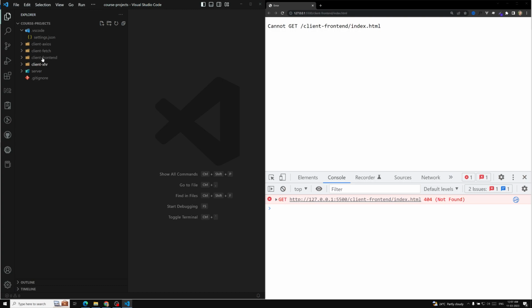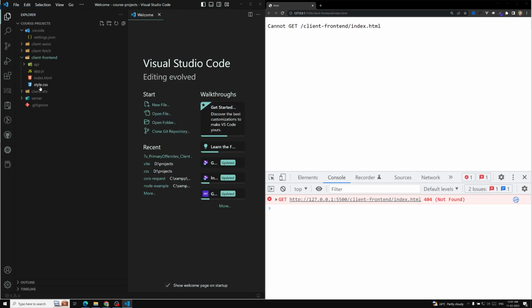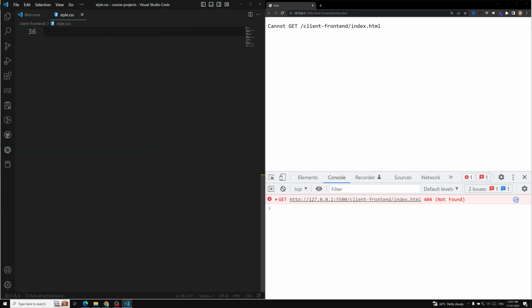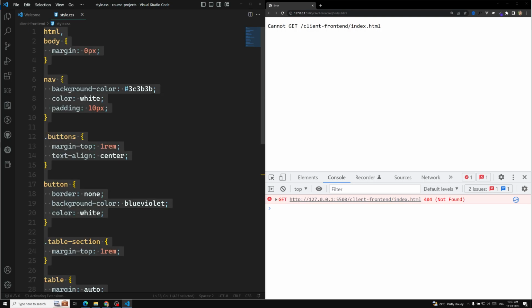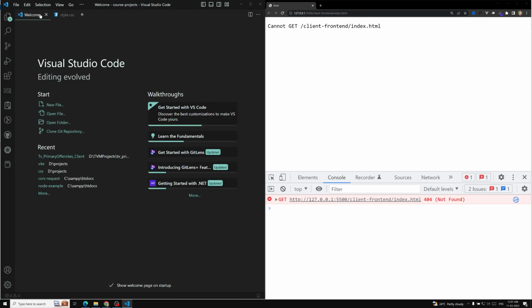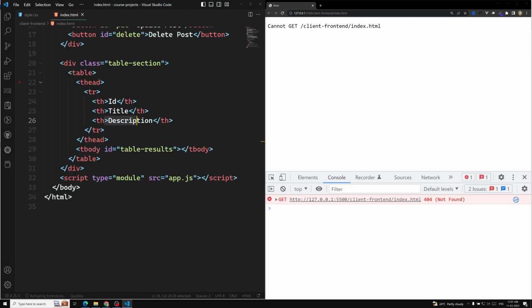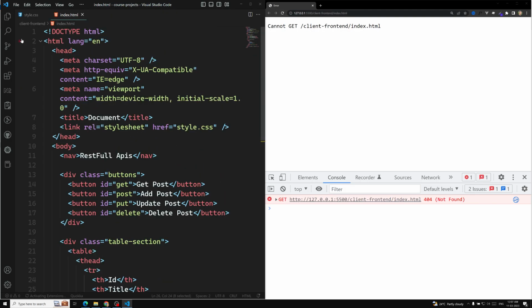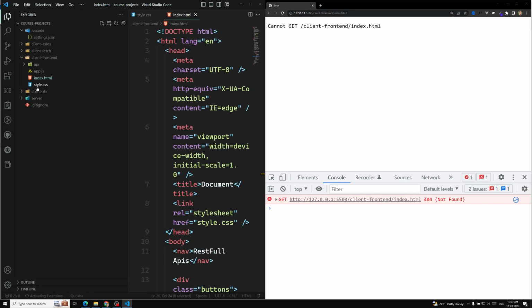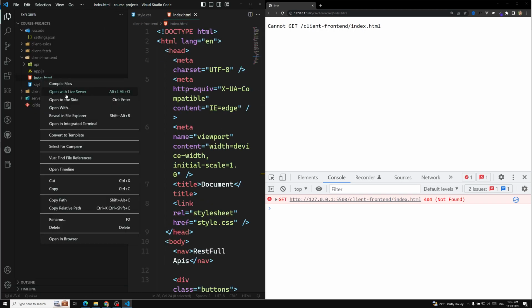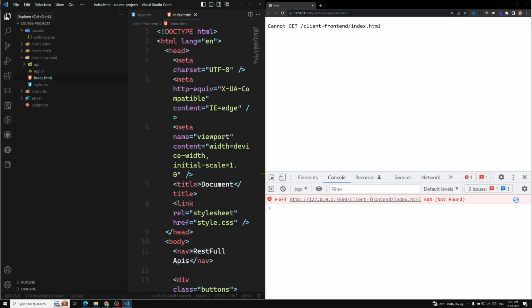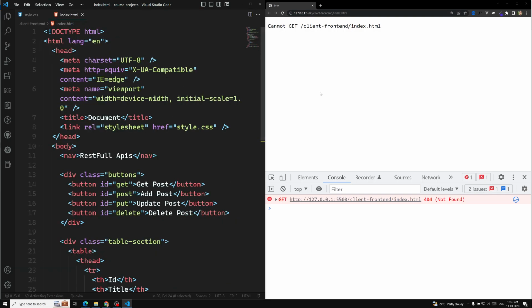Now what I want to do is, in this client front end, I am removing all the CSS, style.css, everything. We'll do it from scratch, the basic thing, so I will not do the whole thing. Here we will have all the HTML, so I will keep it like that only. And let's try to run this one. App.js and all the things, I don't want to disturb it. So let's keep it like that.